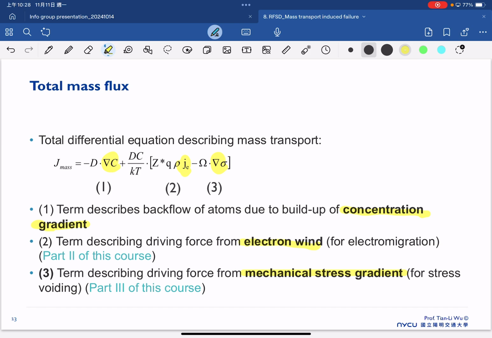So now I think so far, although in the beginning it is probably very difficult to understand why the atoms move in one direction and accumulate somewhere, with this explanation in the end it's pretty simple. It's just a matter of current density, concentration gradient, and mechanical stress gradient. So far, I think all of the physics we use to understand this reliability is very general high school physics, nothing very complicated related to quantum mechanics or whatever.